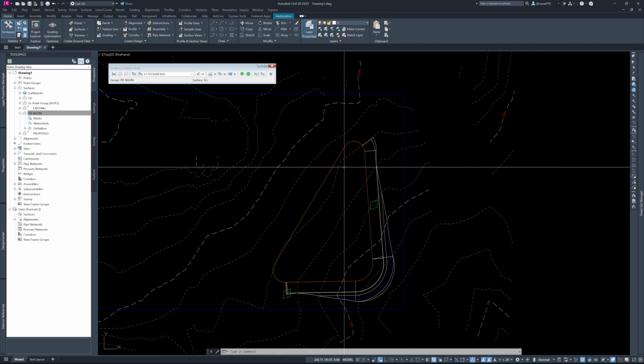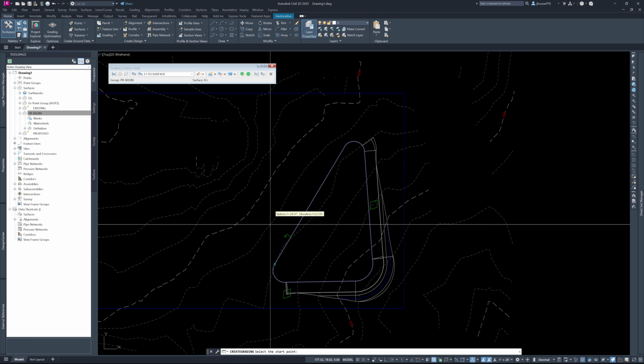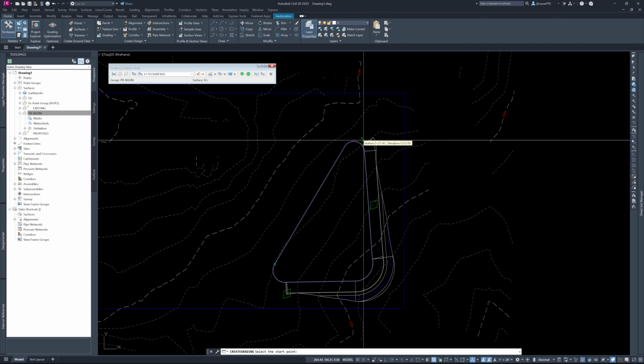So we're going to clean this other side up. Next, we're going to click on Create Grading. We're still going to do 3 to 1. This time we select on the original feature line. We select the outside. And notice it didn't give us the option of, did you want to do the entire thing? Because there's already a grading object. So it knows it can't overlap the grading objects for that.